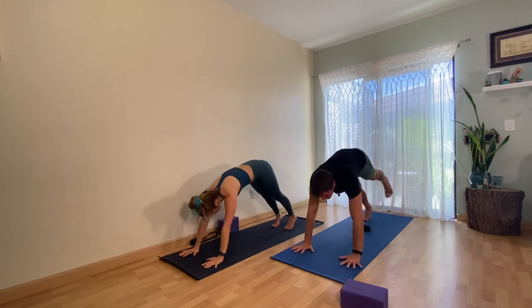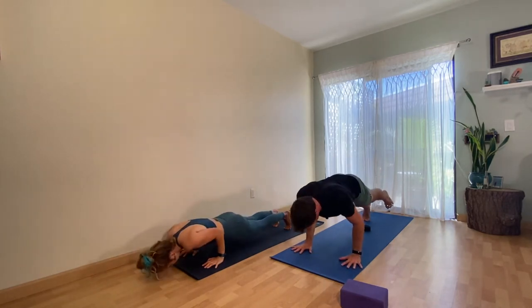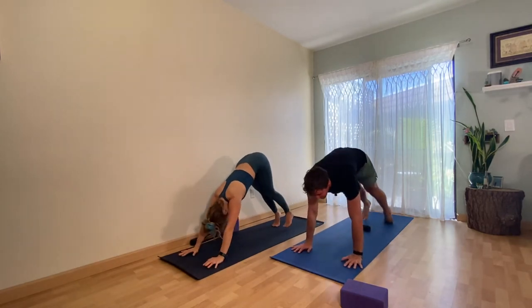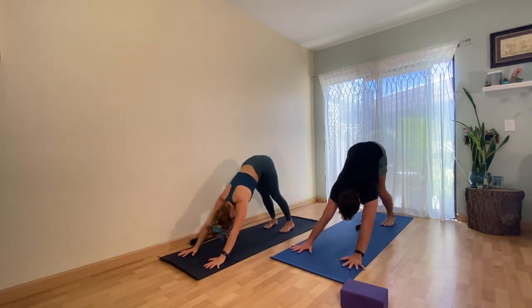Let's float that left leg. Exhale, chaturanga. Two feet, up dog. Exhale, hips to sky. Spread the fingers.